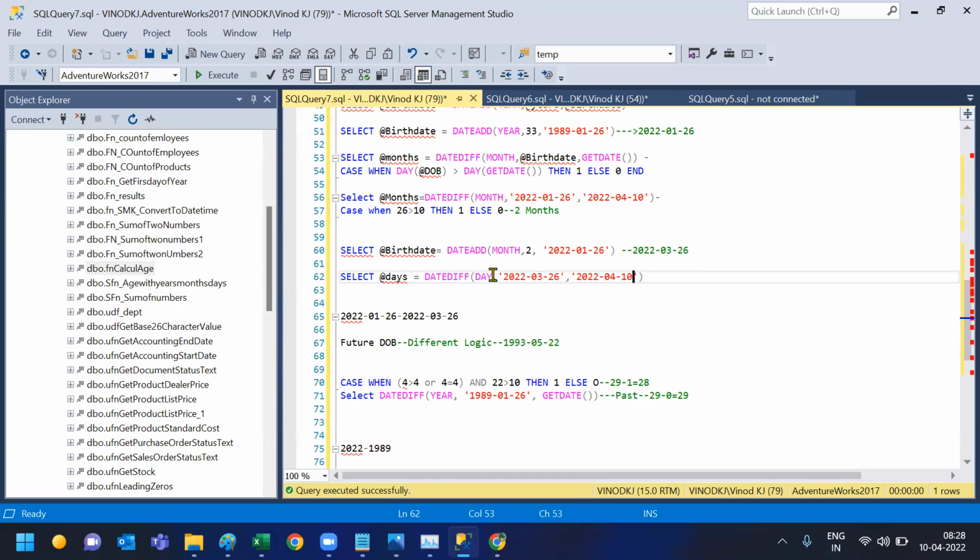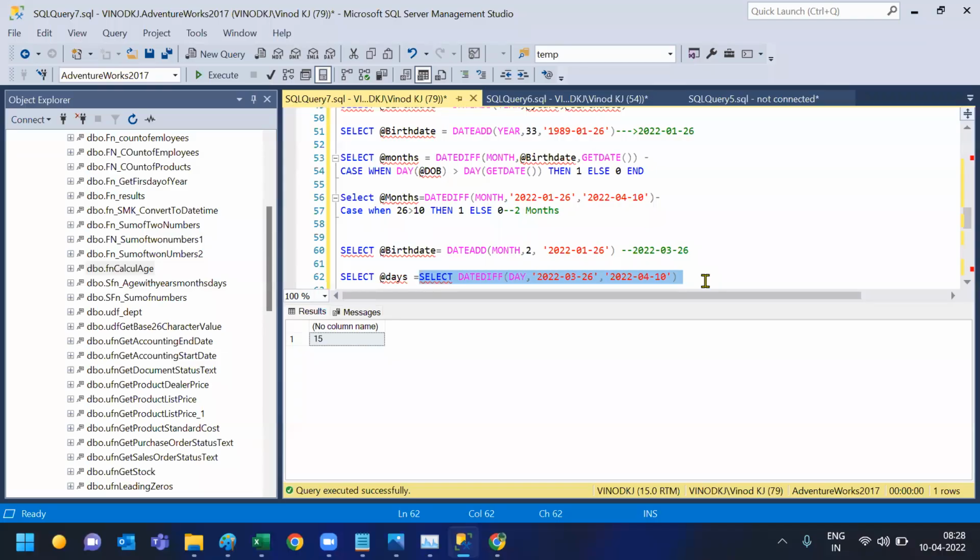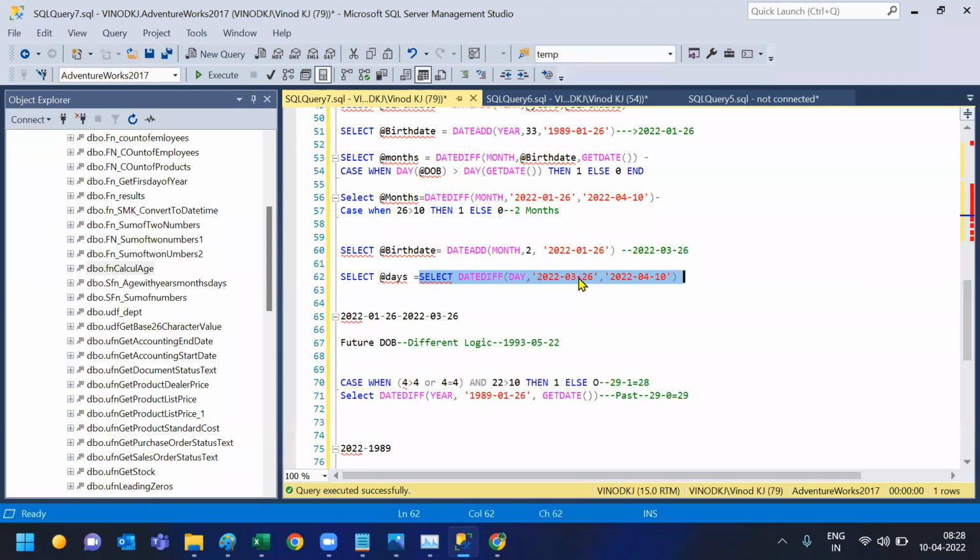Now in this case, when you take day difference, what will happen? It will calculate the difference between these days only. From this date to this date, what is the number of days difference it will give us? So how many days it will be? 26 minus 10. Start date minus end date. 15 days total. Because here 10 days in March, I think we have 31st, right? It will be 5 days, so totally 15 days, correct?